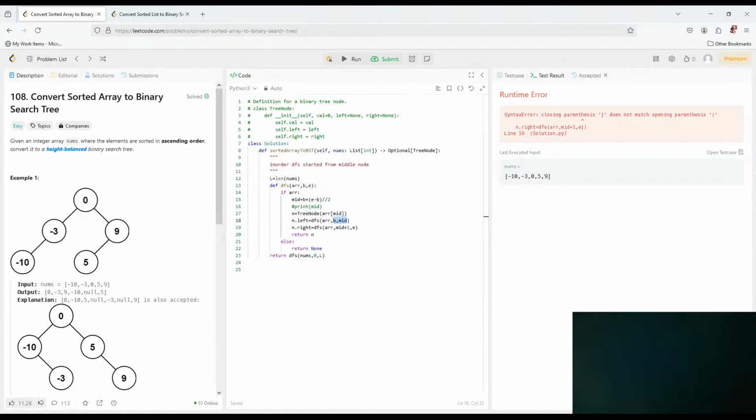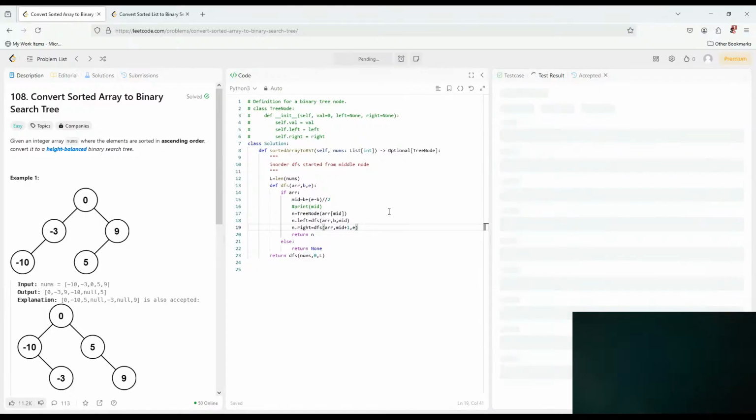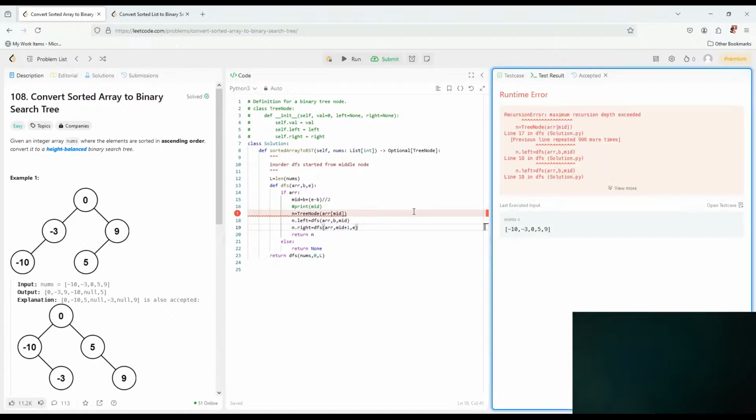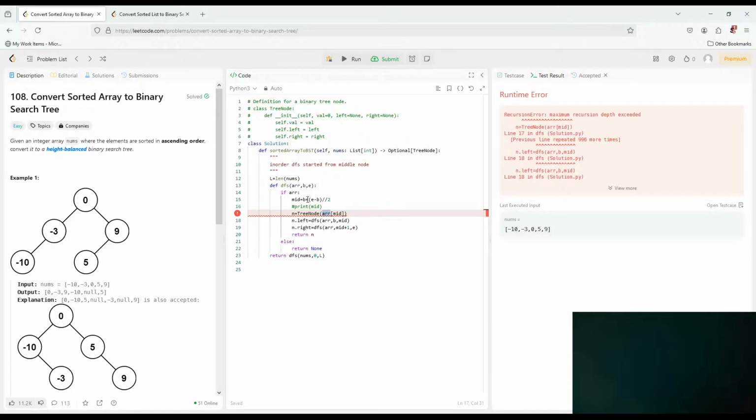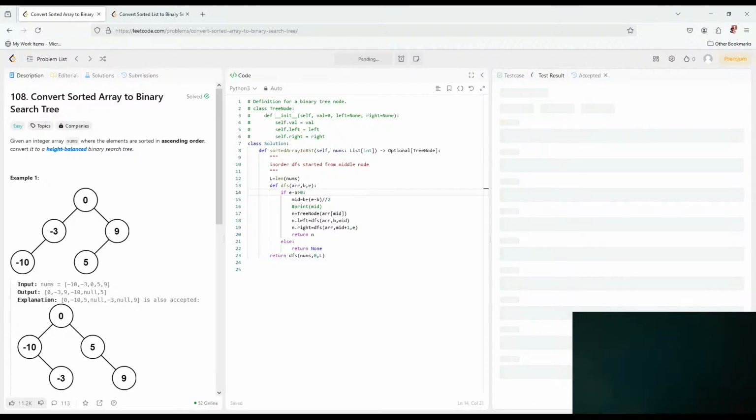I think from begin to mid, and from mid plus 1 to n. Maximum recursion. So the array will always be the array, right? So we have to consider if end minus begin is more than 0. Yep.